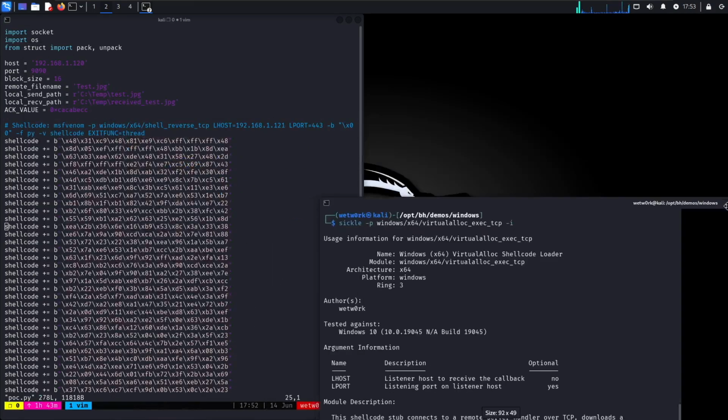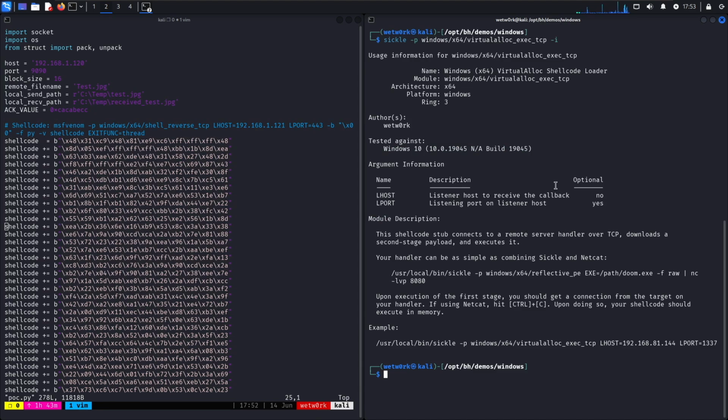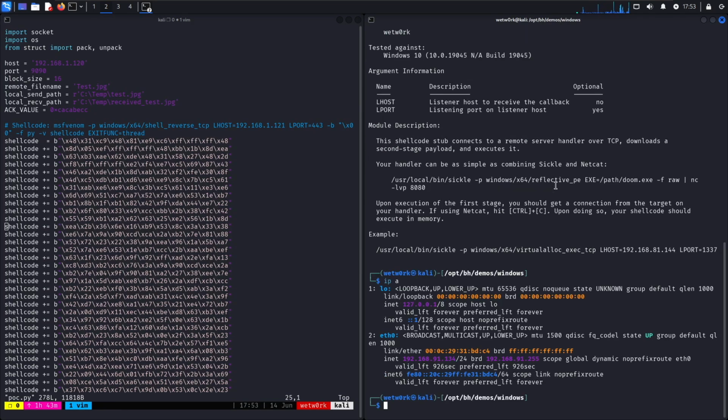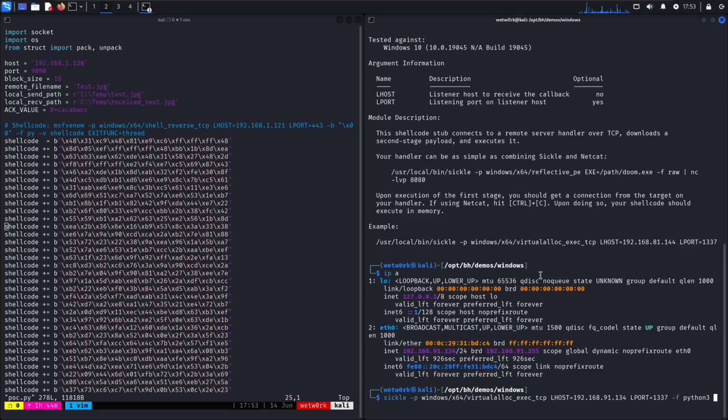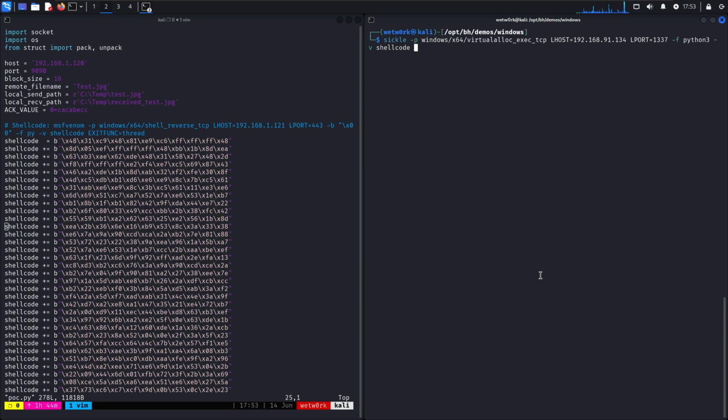I'm going to go ahead and bring this to the side, and we're going to get our IP since this is where the second stage will be retrieved from, and we're going to copy and paste exactly what's shown in the example. So in this case, it's lhost. We're going to change it to what our lhost is. We're going to also use lport 1337 because why not? And in this case, we wanted to match the exploit we're working with. So we're going to change the format to Python 3 instead of C. And we're going to change the variable name to shellcode since that is the variable name that H. Victor used. And that should be everything we need.